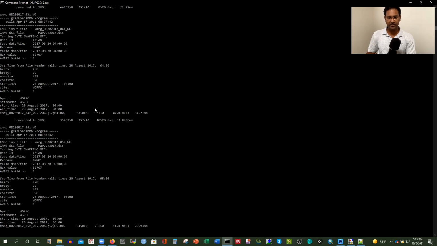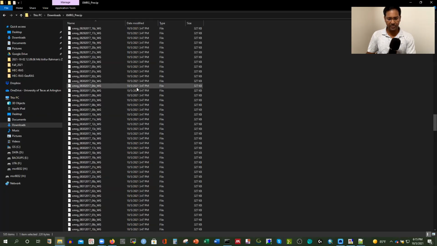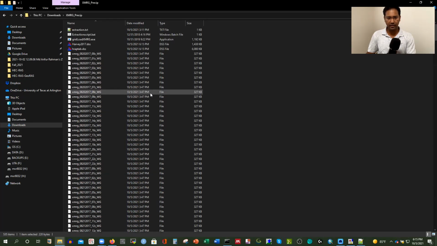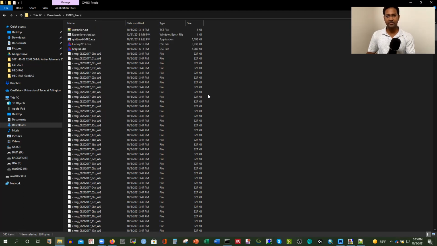It started calculating pretty quickly, and we are getting the data at the same time. Hopefully we're going to have that Harvey file. See, the file size is increasing. We have more than 530 files, because these are hourly time steps. So it is calculating hourly, and then it will be easy to demonstrate a real-world case.